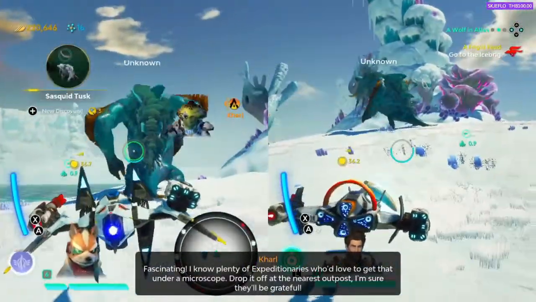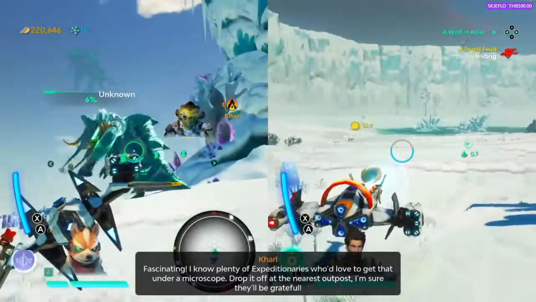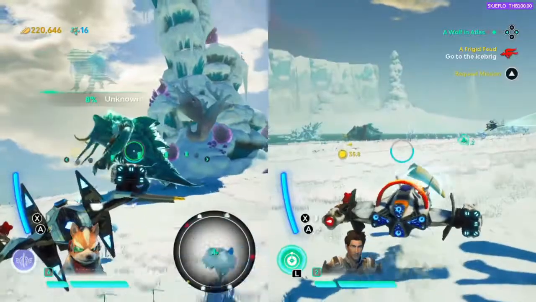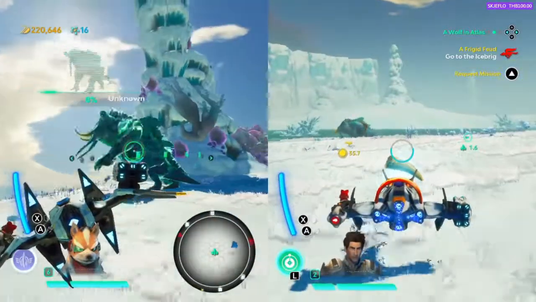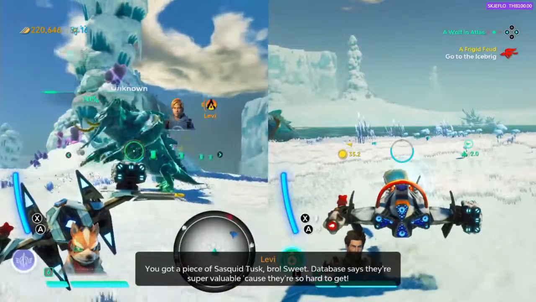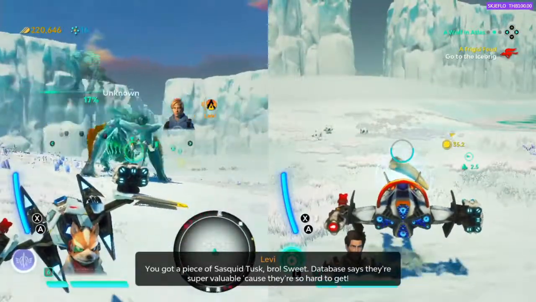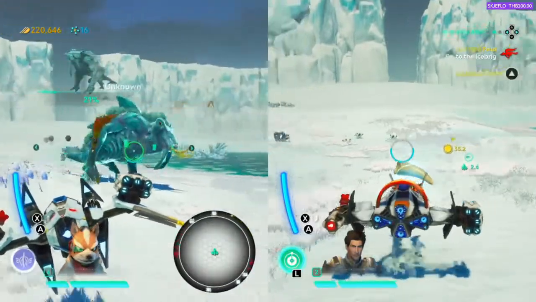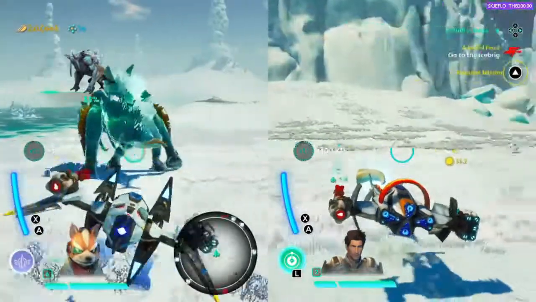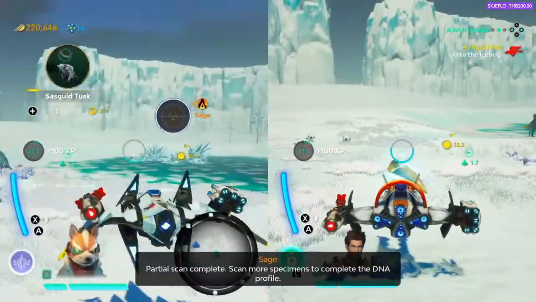I know plenty of expeditionaries who'd love to get that under a microscope. Drop it off at the nearest outpost. I'm sure they'll be grateful. You got a piece of Sasquid tusk, bro! Sweet! Database says they're super valuable because they're so hard to get. Partial scan complete. Scan more specimens to complete the DNA profile.